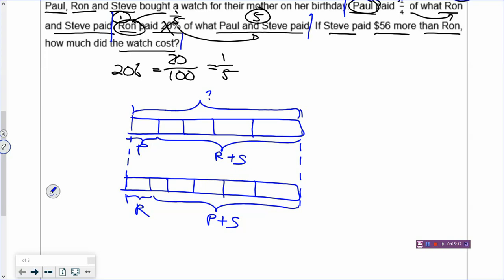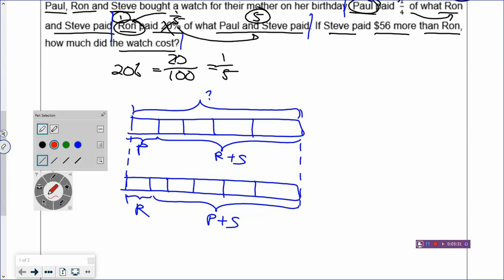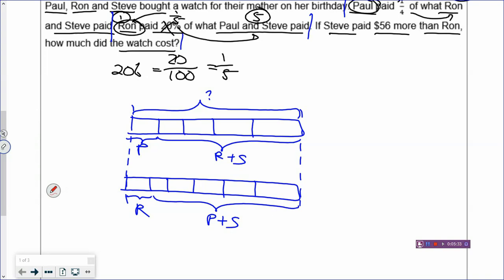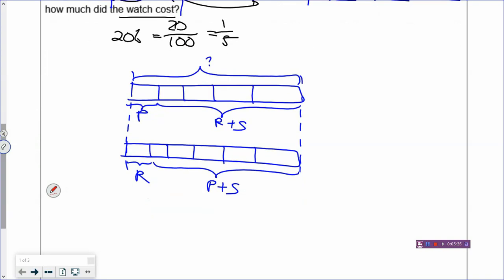Every problem has a different kind of model, which means that you do not look at other examples to copy the model. It doesn't work that way. You have to look at the problem on its own, and then you draw out the model on its own. Now, a good model is when you don't need to look at the question, and you can use the model to continue to solve. The rectangle on top and the model below refer to the same present, which means they are equal. So there are 5 boxes on top, there are 6 boxes below.